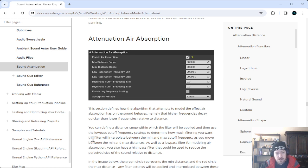Let's see. The filter will interpolate between the min and max cutoff frequency as you move between the min and max distances, as well as a low-pass filter for modeling air absorption. You also have a high-pass filter that could be used to reduce the perceived size of the sound relative to distance. Okay.